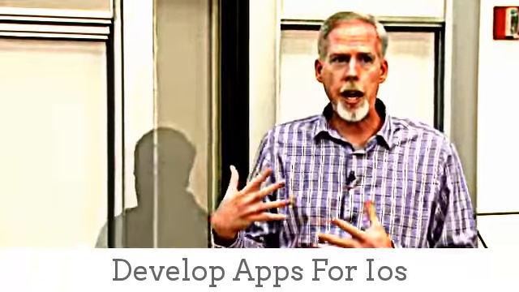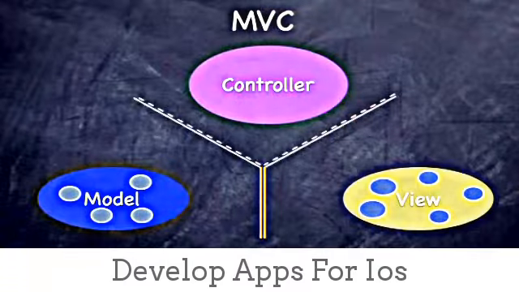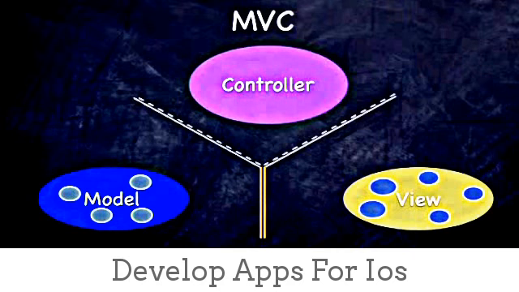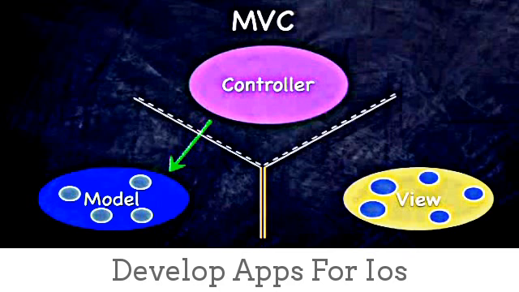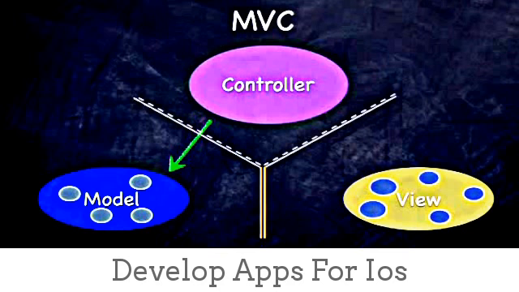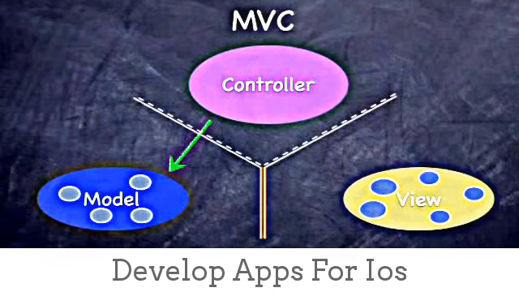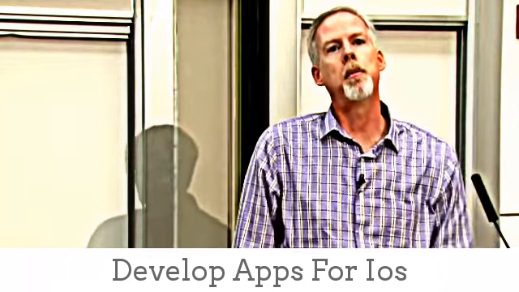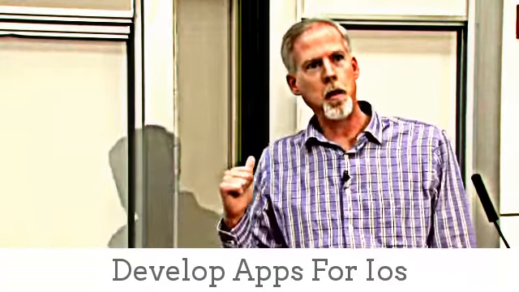So once you have these three camps, it's all about managing the communication between the camps. Now I'm going to talk about what communication is allowed and how we achieve that communication. So let's talk about controllers talking to their model. A controller object wants to send a message to an object in the model, and that is 100% allowed. Green arrow going that direction. The controller can say anything it wants, ask any question of the model. The controller knows everything about the model, because it is the controller's job to get that model on screen somehow. So it needs to have full access to the model.